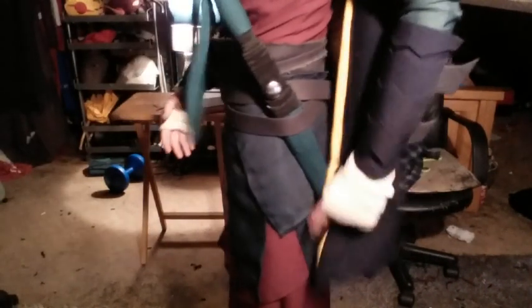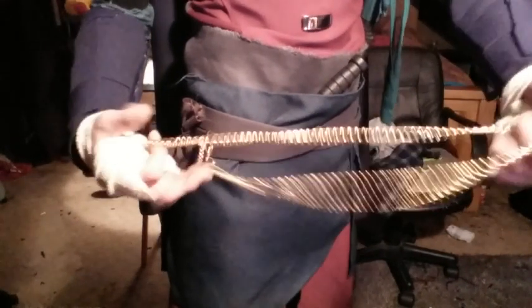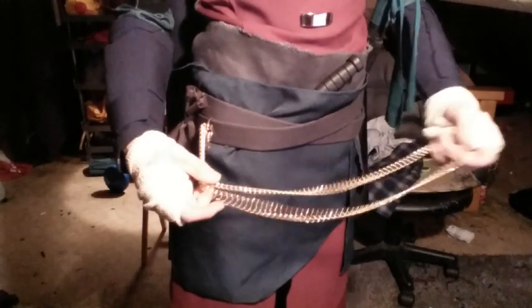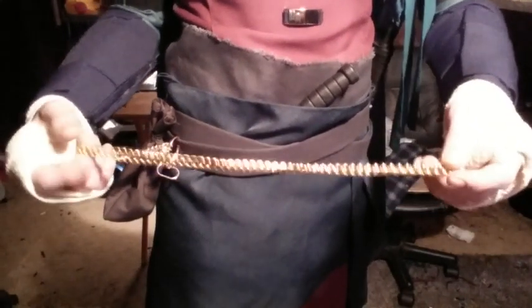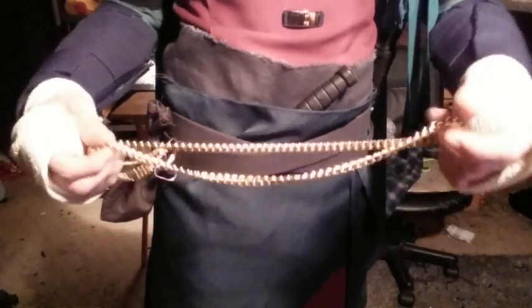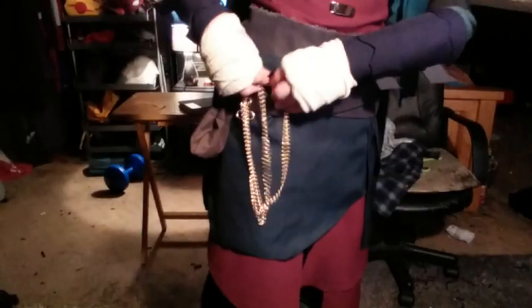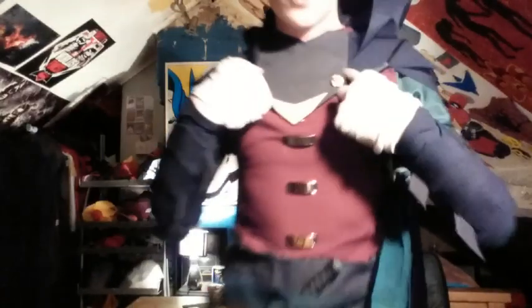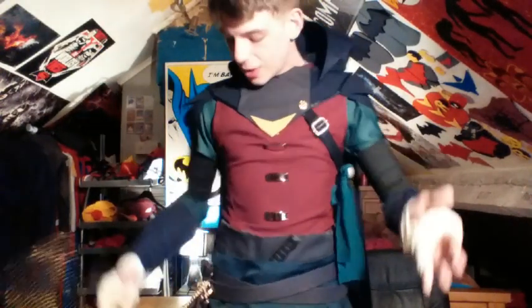I always use this sword for Damian Wayne because it is essentially a green textured sword. Then we go around here to the gold — I got this in my local art shop. This is in the jewellery section — if you want to go to some cheap discount stores, Primark here in the UK, or in the US Walmart has a cheap jewellery section. You can find some cheap gold jewellery and that may add to your whole motif or design. For a kind of League of Assassins look, I was going to think of having a Ra's al Ghul type design where the cape and the gold just comes around here and holds the cape — but I decided against it. When I do it this way it adds a lot more flair to the whole suit.